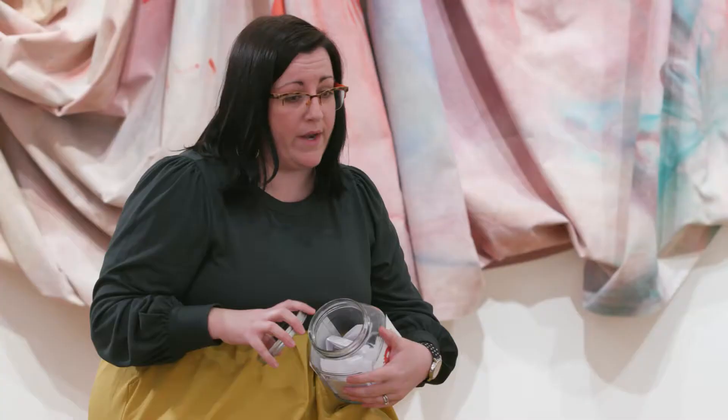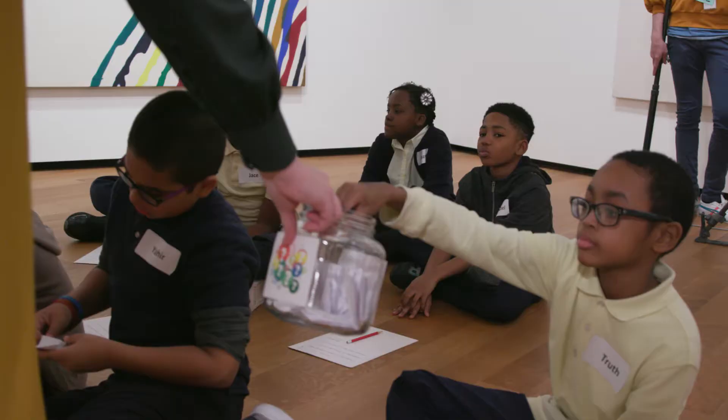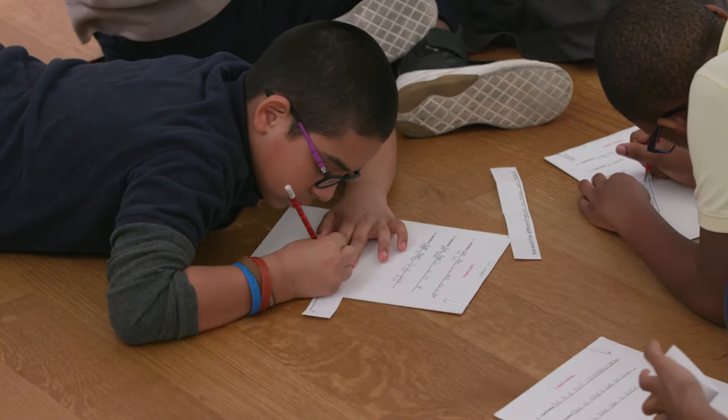Anytime I can make anything into a game, I do. Instead of just saying 'okay, we're going to fill out all these questions,' the second you take those questions and put them in a jar, suddenly you've got a game. I've done the same thing just filling out a sheet of paper and kids get like one or two questions. But with the jar, they wanted to do two, three — they probably would have done 10 to 20 if I had let them. It also helps students focus on one thing at a time from an adaptation perspective.